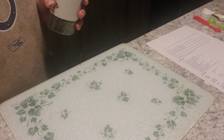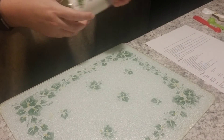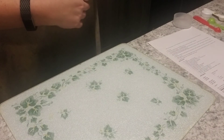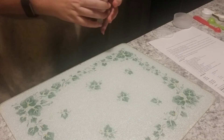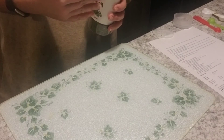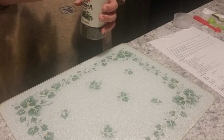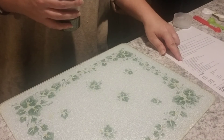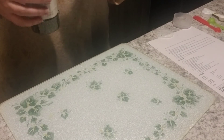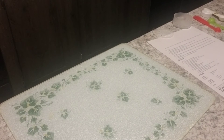I was going through everything on the recipe and I forgot the parsley. It calls for two to three tablespoons of chopped parsley. To me, whenever it says chopped parsley that means fresh, and dried is always stronger than fresh. So it says two to three — I will probably just add two, and then later on whenever the chicken is cooked I'll taste it and see if I need to add more. At that point I can if I need to.